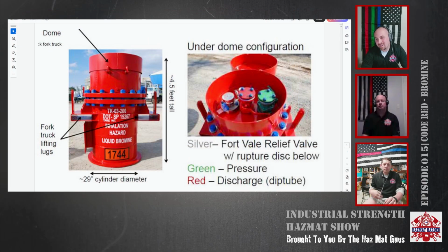Right. Yeah, but we've had issues with bromine because, once again, bromine is very corrosive. So it'll form bromic acid and hypobromic acid. And both of those are, once again, acids. They're corrosive. It'll eat away eventually, even if you have the best steel tanks. If you have Monel, it doesn't matter what you have, eventually it's going to get eaten away by acid. So it's only a matter of time before you have failures. No, we've actually had instances where it's eaten through Hastelloy as well, which is a very strong metal.